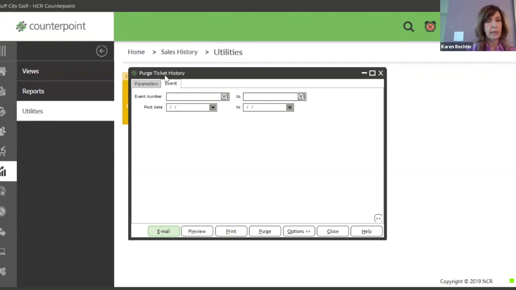There's also a way, we would have to provide a script for it and would probably want to help you with it, to purge credit card signatures from your system.